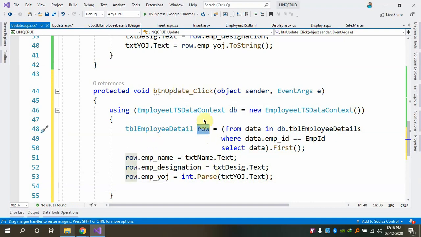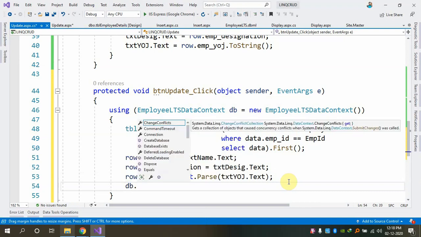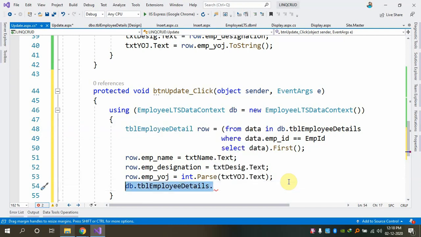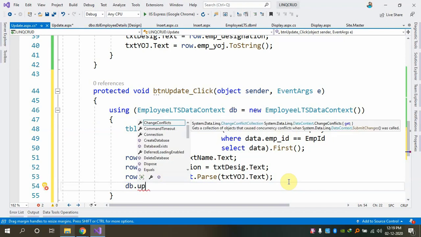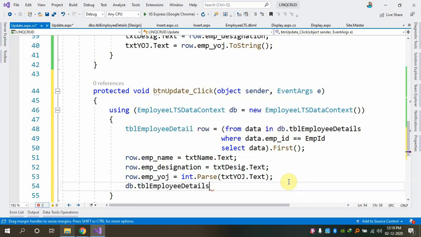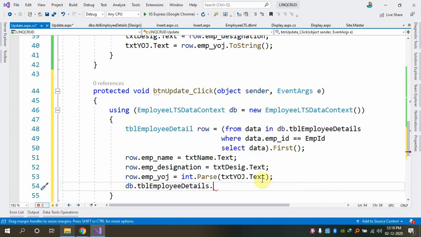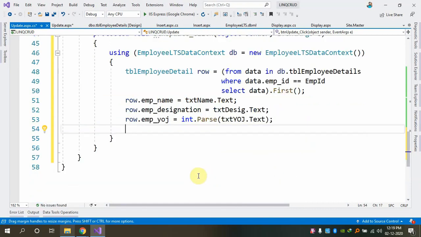You have not submitted it or given it back to the database. So all I need to do here right now is call db, call table inside that, and then say, okay, I think we are not changing that table, but rather we have an object. So I'm going to say db. Okay, sorry, this is just an update, right? So you can just say db.SubmitChanges. That's all. Okay, why am I submitting the changes?